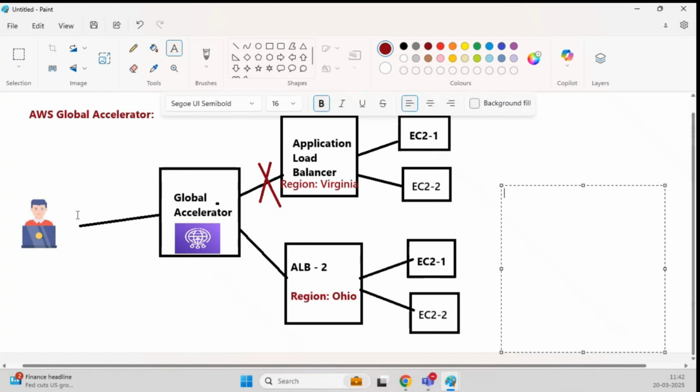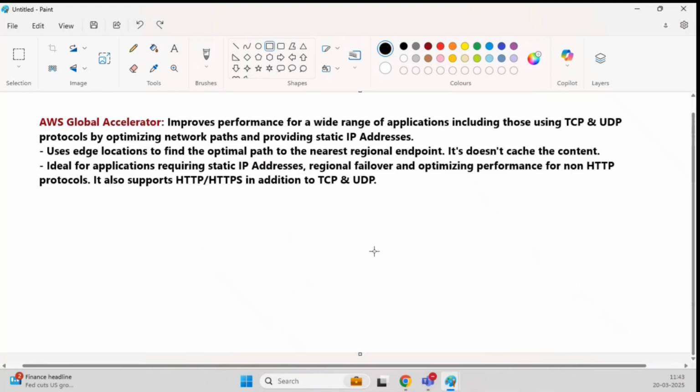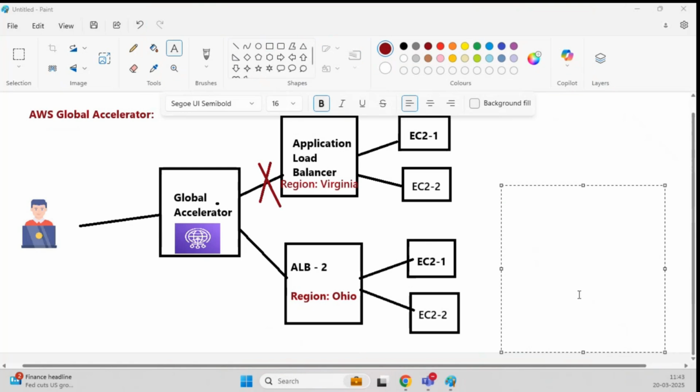For example, if someone is sitting near North Virginia, then their traffic should be redirected here. But if someone is sitting near Ohio or any other region, the traffic should go here. So it will not only help you in terms of disaster recovery, but it will also help you optimize the path. That's what we discussed in the theoretical part as well. I believe that is handy to us, right? So in regional failover it will be happening, but it also helps us optimize the network paths. So this is what we're going to have here.